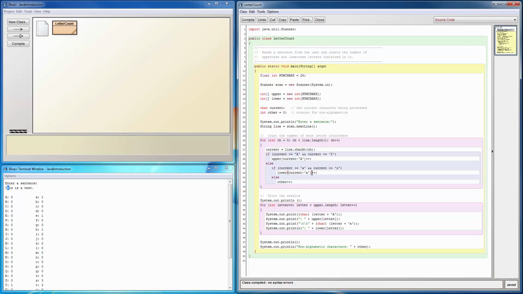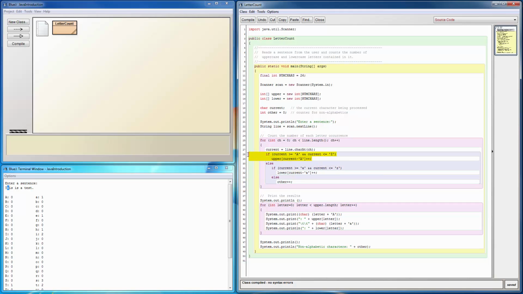So once I have that shifting done, I can go to that specific slot in my array, the place where I want to count the occurrences of that particular letter, and I do my plus plus to show that I have seen one additional letter for that index. Overall, these things work the same.